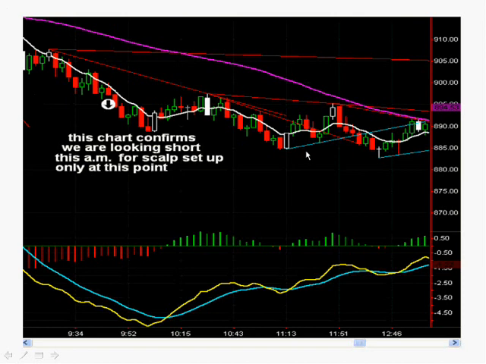So with that said, I don't use any other setups except for two setups, and I use three charts. I start out using a longer tick chart, which I use to determine the direction of the trade to make sure that I have confirmation. And based on this longer tick chart, it's confirming that I'm looking to go short this morning for scalp setups. My other setup is not setting up, so I'll be looking for scalp setups off of my smaller tick chart.